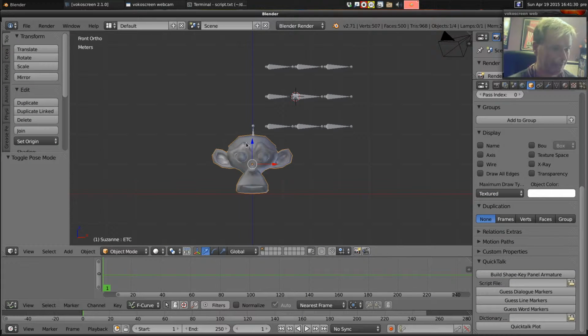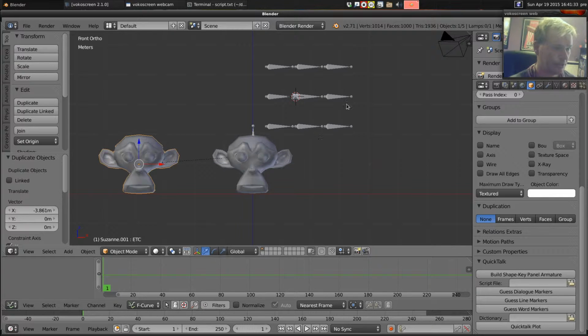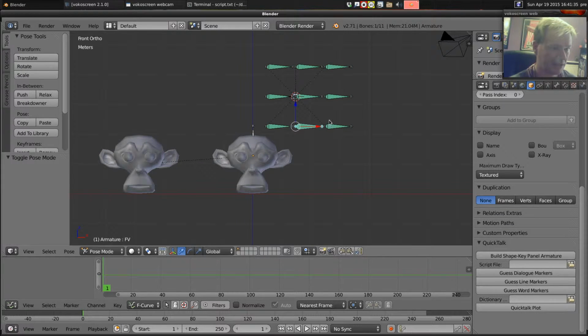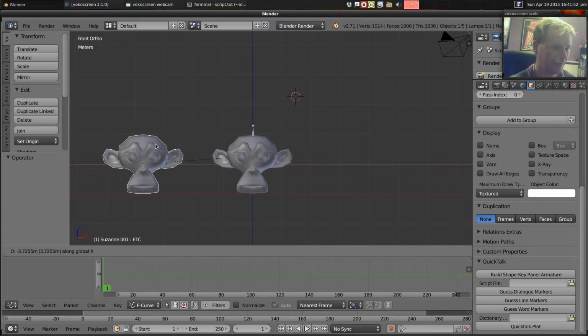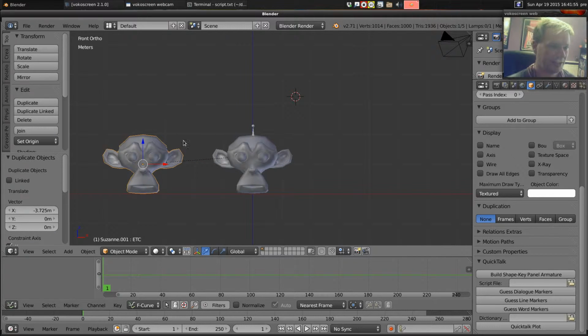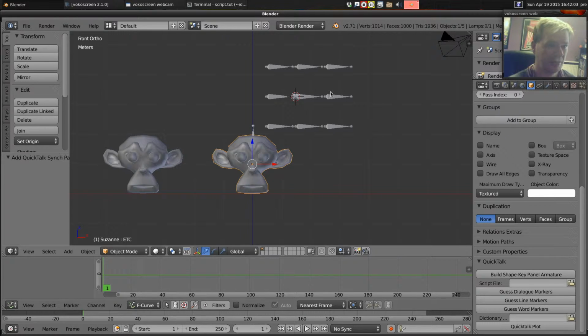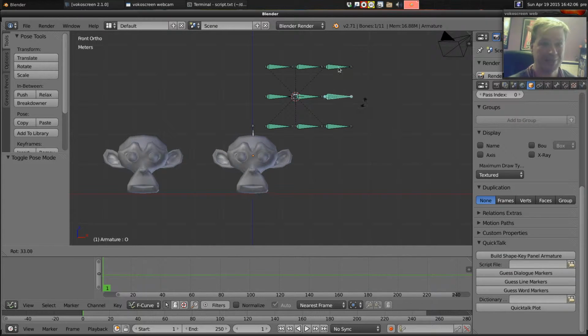What I should have already done is duplicate that. And now it's going to be broken because that's going to control both, and I don't want it to control both. So let's go back to before I added the bones and duplicate it now. Here it's parented. Now hopefully we'll create some bones that only control one of them. Yes, because we've got two people in our scene, see? Sorry about that.